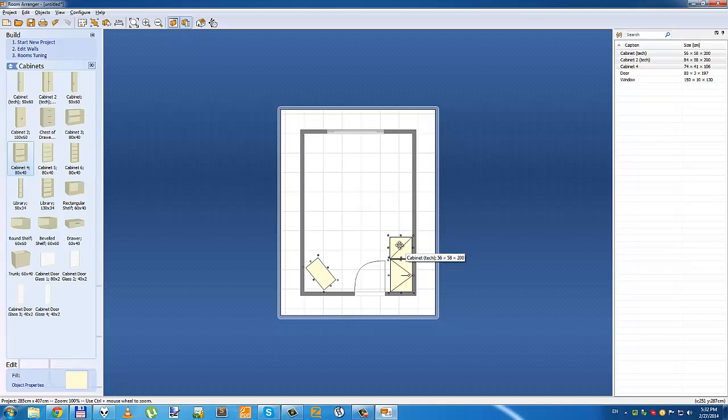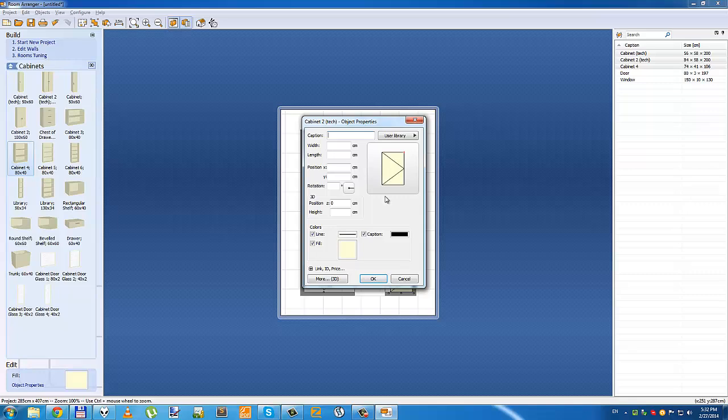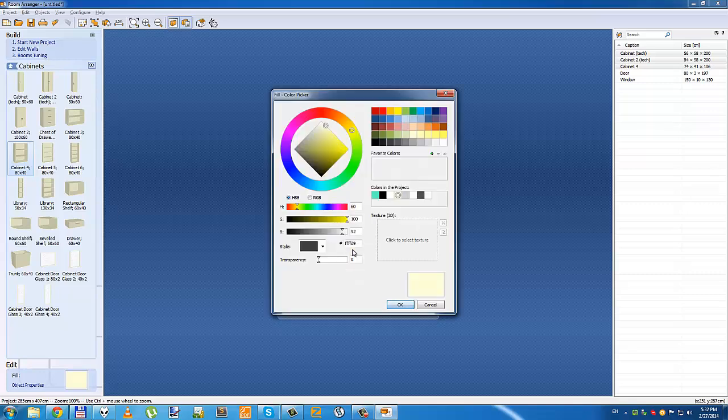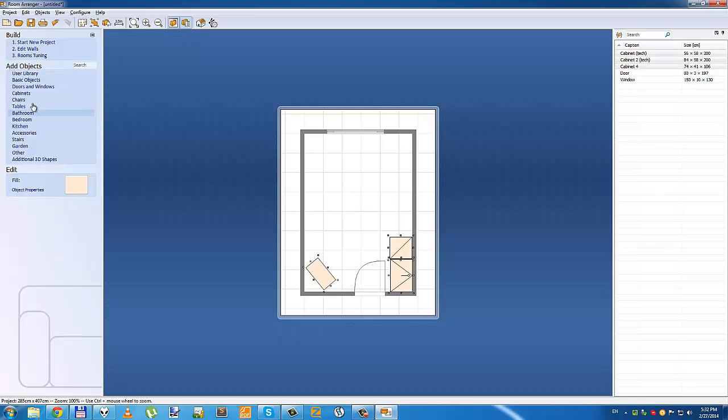There is a group selection, and it's really great. So I can put here some color. It's the actual color of the old furniture that I have. Now, a PC table, let's place it.